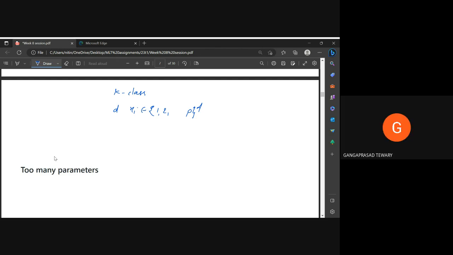Then it will be p to the power d minus 1. Okay, so let's go step by step. So you have to find the distribution of y. You have to find the distribution of x given y equal to 1, and so on. So y is still binary 0 and 1, or is y also multi-class? Y is a multi-class classification problem, y is K class. I'm calling those classes 1 to k.